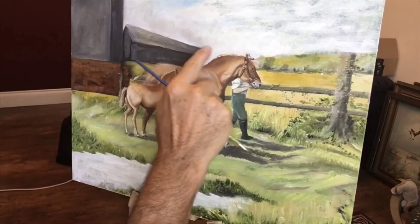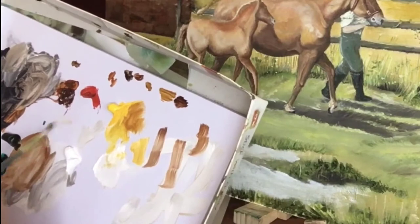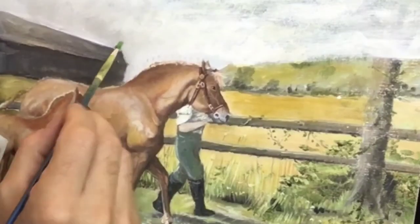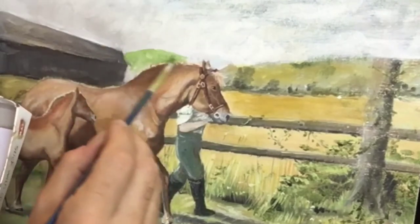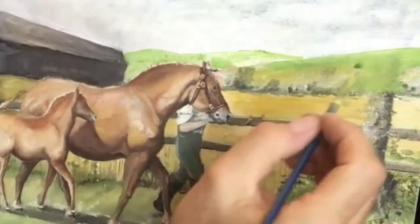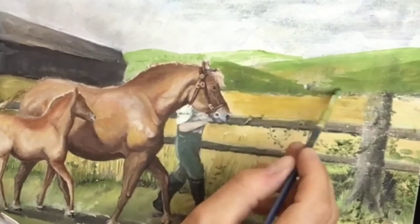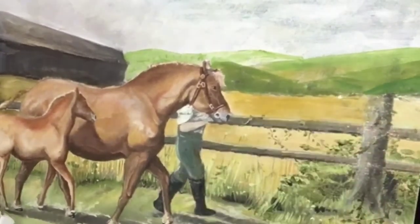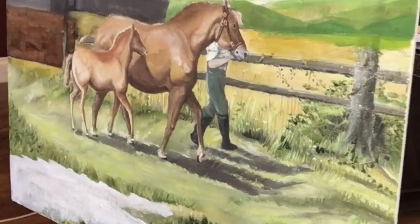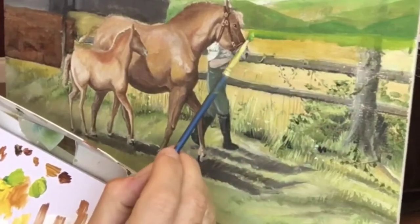The paint has dried overnight now, so I'm going to add some hills using an old round brush and potato green, cadmium yellow, a touch of burnt sienna, and a little touch of titanium white. I'm just going to add a little touch of cadmium yellow just to bring out the richness in the foreground grass and to cover the background trees.